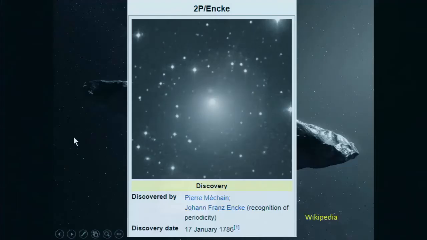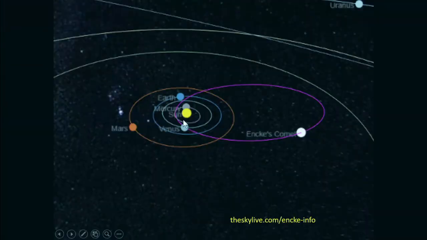Before I get to it, I'm going to talk a bit about solar system objects and comets. And this comet is 2P Encke, and it was the second one, of course. The comet itself was discovered by somebody else, but Encke worked out the orbit, and that's the first person to see it who gets credit. And it looks something like this with the sun, and its perihelion is about a third of the way out.